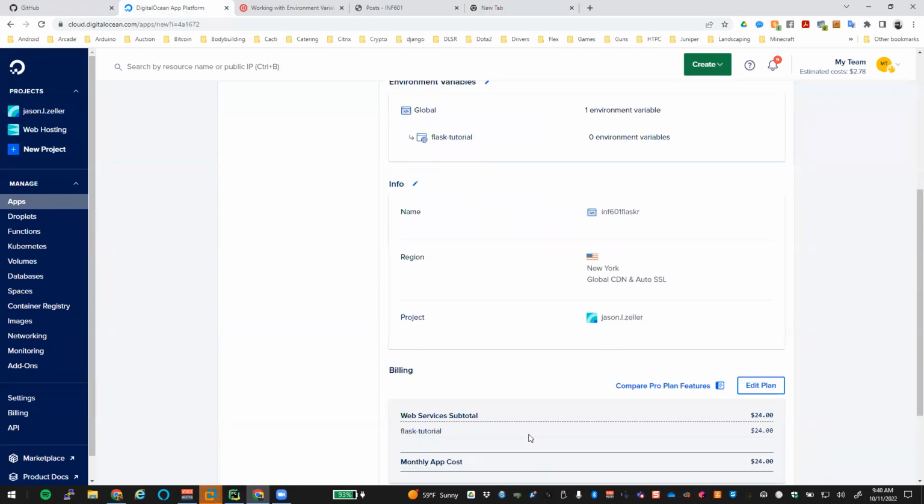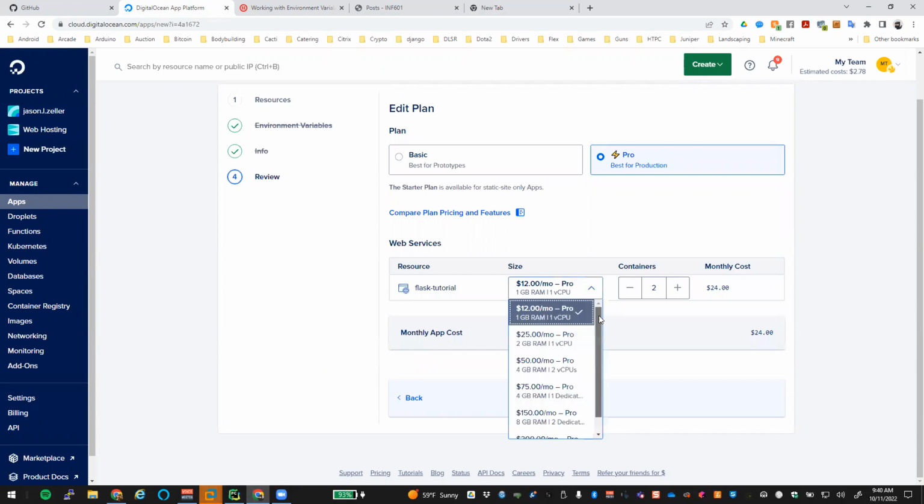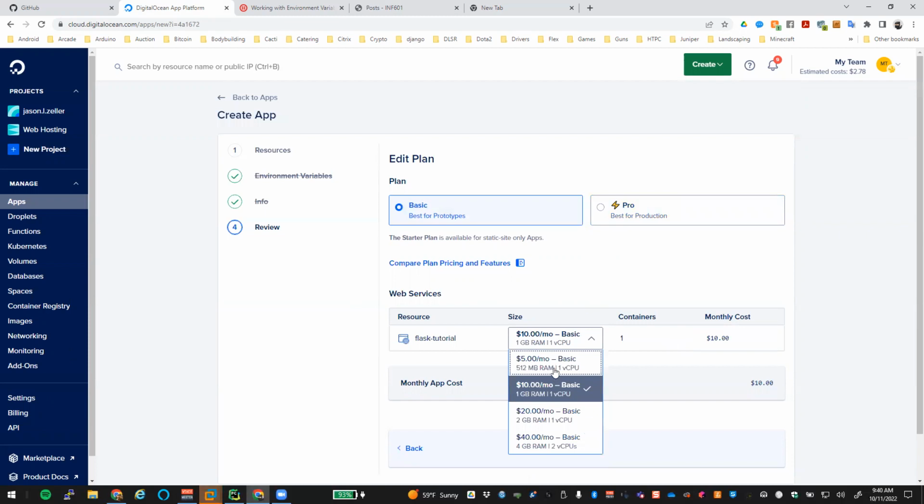Next. And all of that looks good. Billing side, it's going to try to charge 24 bucks. We should be able to set that to a significantly smaller tier, but it doesn't look like it's going to do it. There we go. Basic. That's what I want. And on our basic, we can set it clear down to this $5 a month for right now. We're only going to get charged as long as this app is running, right? So for the purposes of this class, you guys have like a $300 credit. You could use whatever you wanted there. We're going to turn it clear down to just basic, $5 a month and go.